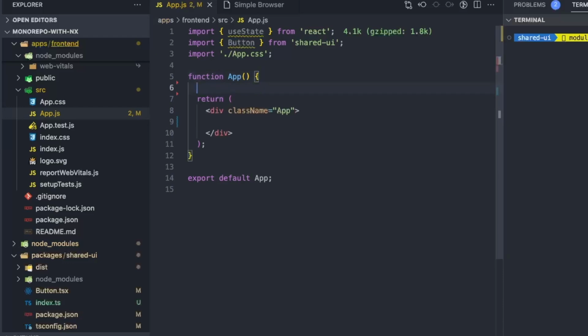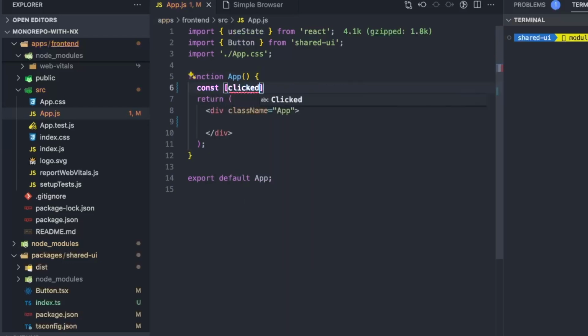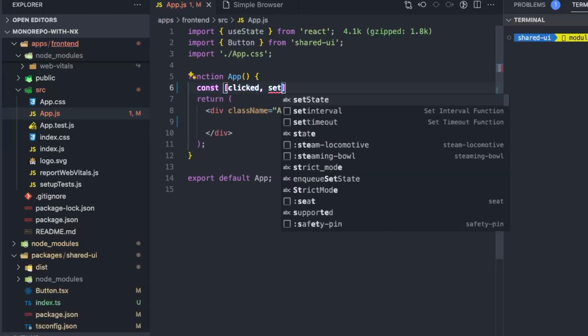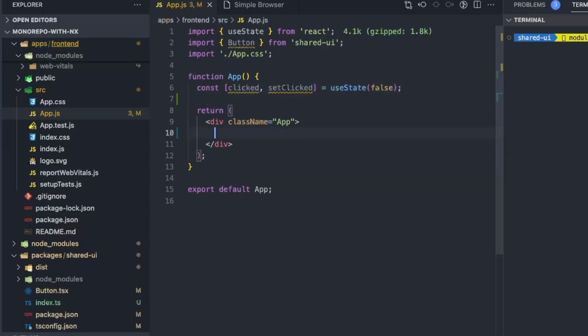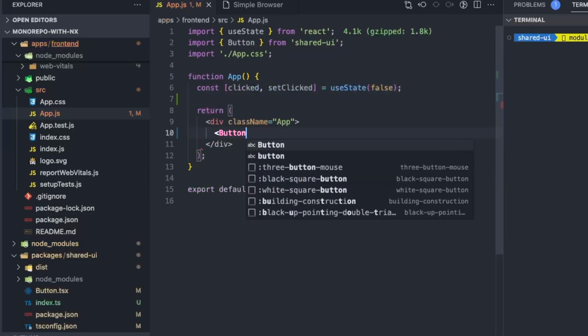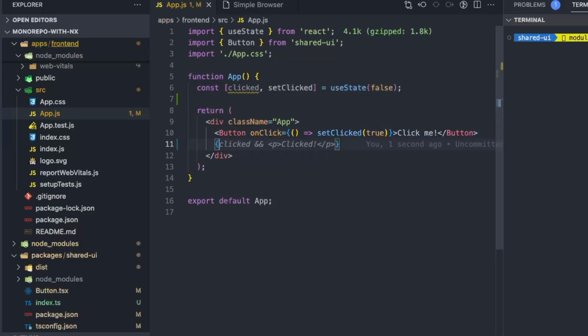We will use useState to initialize our initial state for the clicked event. We will initialize it to false. Now let's implement the button component, and we'll set it to onClicked. Now we can look at the clicked state and then show that the button was clicked.